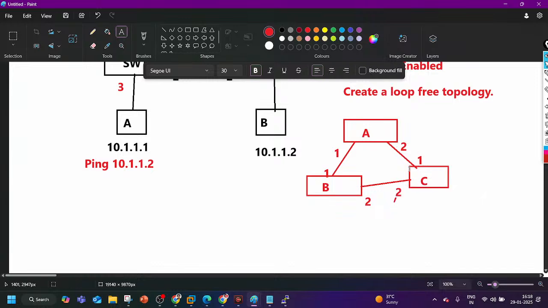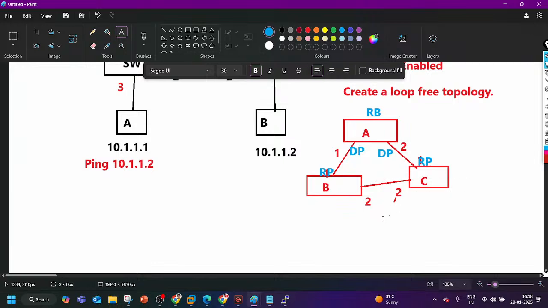Which switch will become root bridge, guys? Which one? Yeah, root bridge. So all the ports of root bridge will become what? DP. This port is DP. This port is also DP. The port which is receiving superior BPDU over here will become RP. This port will also become RP. Right? Now on this link we cannot have RP because RP is already there on both switches.